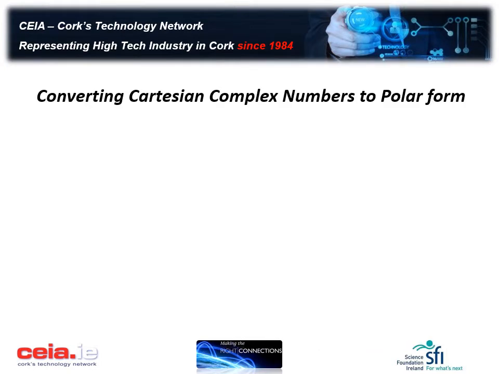So the first thing we want to be able to do is convert Cartesian complex numbers to polar form. So let's remind ourselves a little bit about what complex numbers look like. This is a typical complex number, and complex numbers are usually denoted by the letter z. A typical one we have here is z equals 1 plus √3 i. And complex numbers are often represented in what's called an Argand plane, and this is called an Argand diagram. The Argand diagram has two axes. On the horizontal axis are real numbers, and on the vertical axis are imaginary numbers. So this is a very typical complex number represented in Cartesian form.